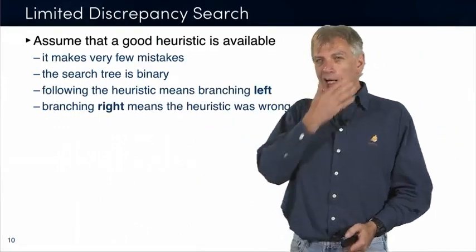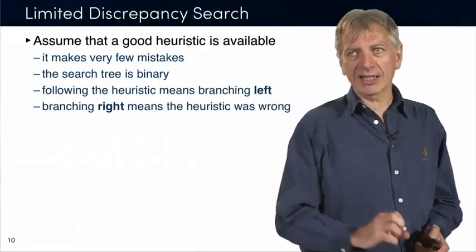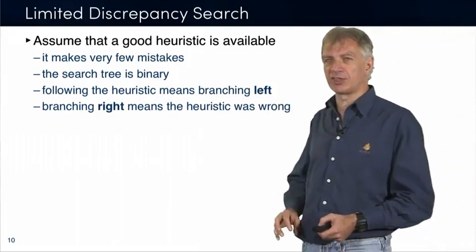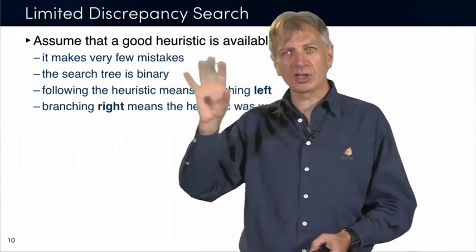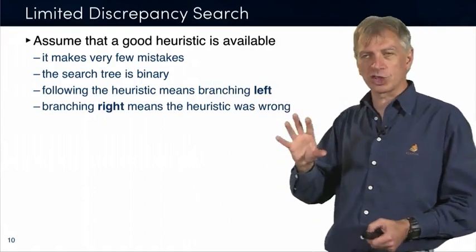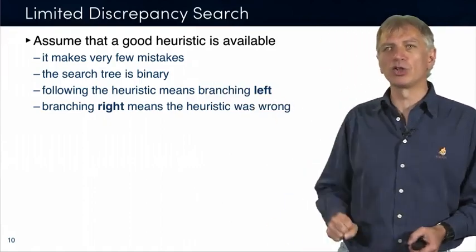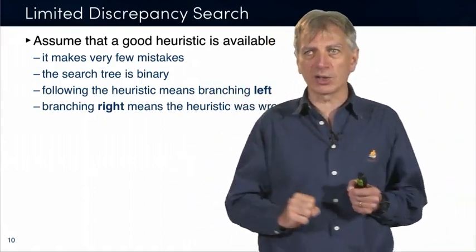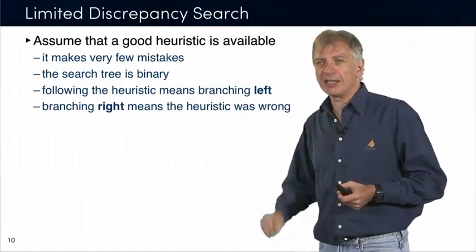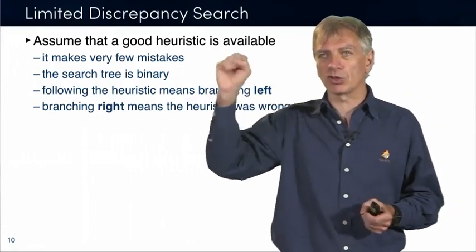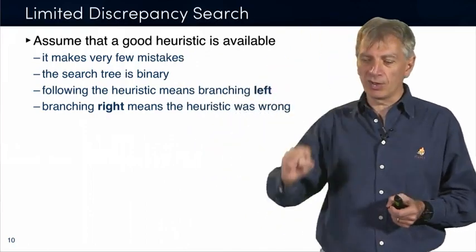Now, let me talk about the last search technique that I want to talk about today, which is limited discrepancy search. It's actually a very interesting and amazing search strategy. It assumes that you have a good heuristic. Assume that you have a greedy algorithm which is really good, and that it makes very few mistakes. That's what you assume: the heuristic is making very few mistakes.